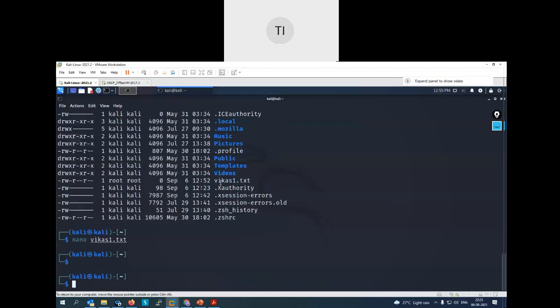Second thing, you can also change permissions for a file. So right now, if you look at the file here, can you see that the current user only has read and write permissions, right? Can you see this read write permission in the very first section? Yes. This is for the user root because the current user for this file is root. Everyone apart from root can only read the file. So that's why you can read it, but you cannot write anything in the file.